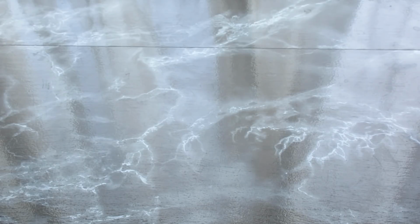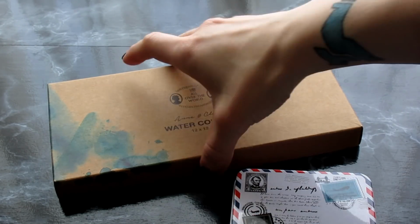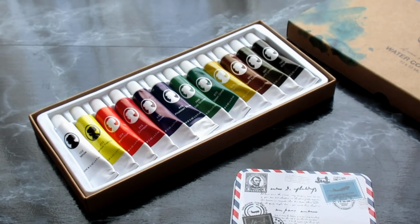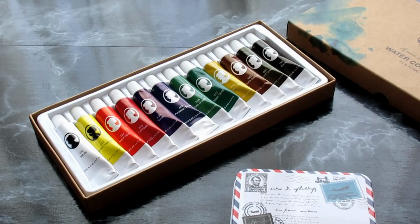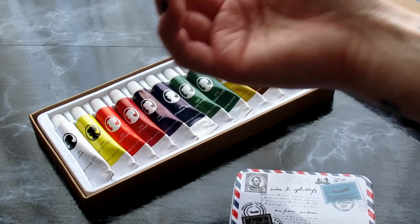Then lastly, we have a very sad palette. This is my only other tube set of watercolors. This is the Green Sisters watercolor. You get 12 tubes with 12 milliliters of color in each. A really nice range of colors, like you have yellow, you have warm and cold of both red and blue, you have cold and warm green, then you have the basics: yellow ochre, burnt sienna, burnt umber, black, white.